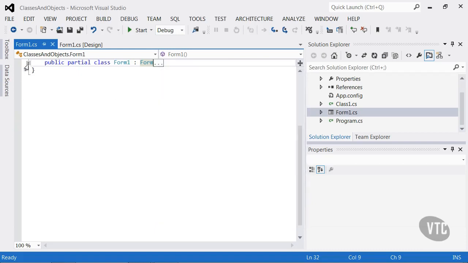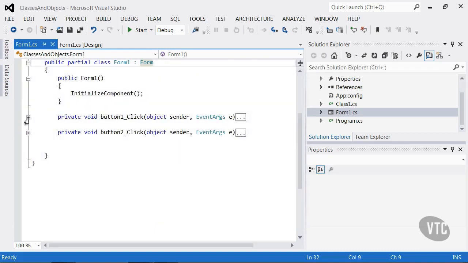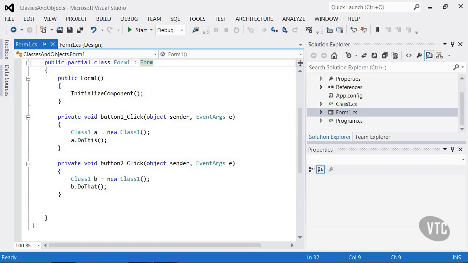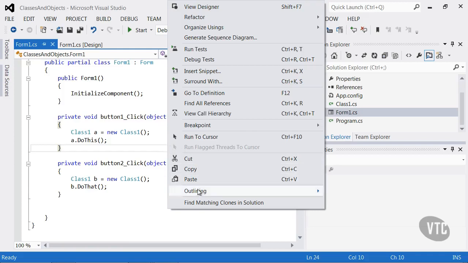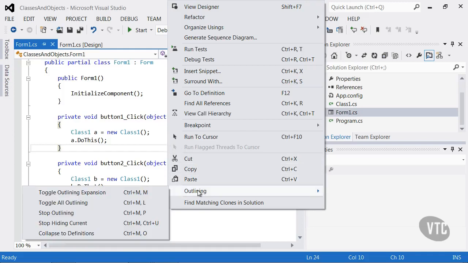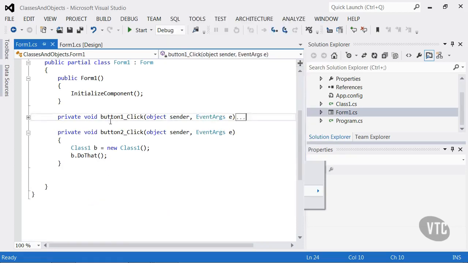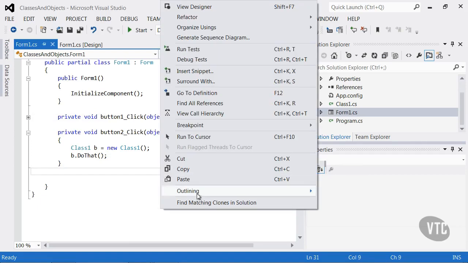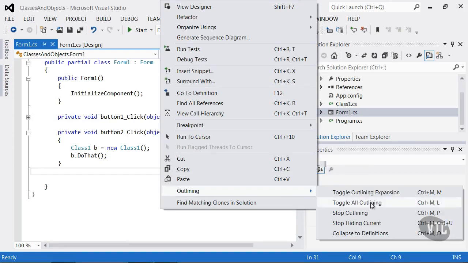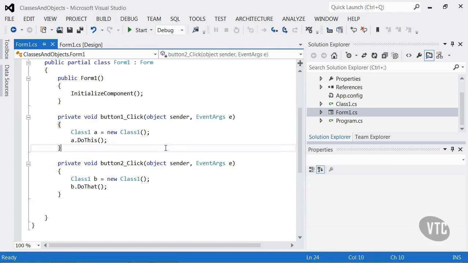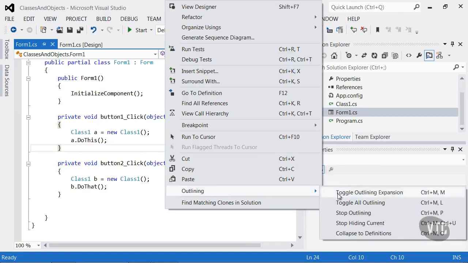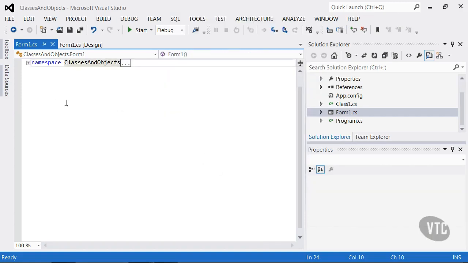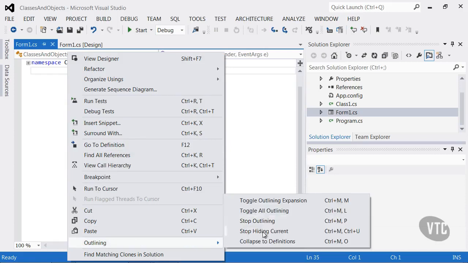Okay, and if you remember the keyboard shortcuts that I talked about, if I right click anywhere in the code editor, I can come right down to the bottom and here is outlining. And so notice I can toggle outlining expansion. So if I do this, it will do just that particular section that I'm in. Notice I can toggle all outlining and this will open everybody up, and I can come back out here, toggle all outlining again, and it closed everybody, and then I'll have to toggle all outlining back on. So there's a lot of things I can do in here that's really, really neat.